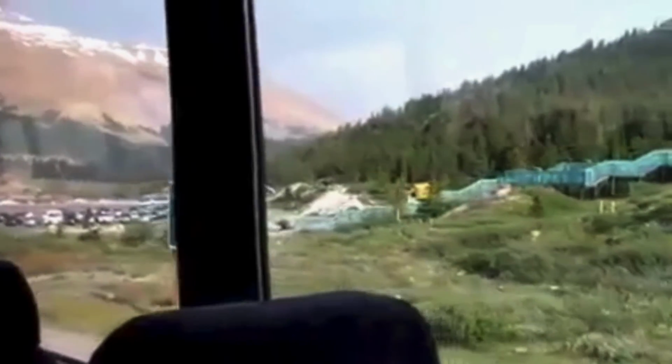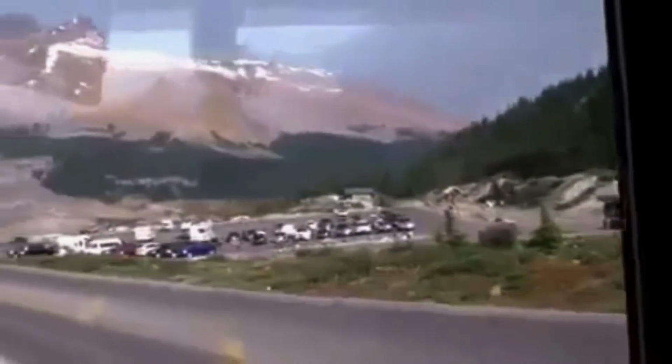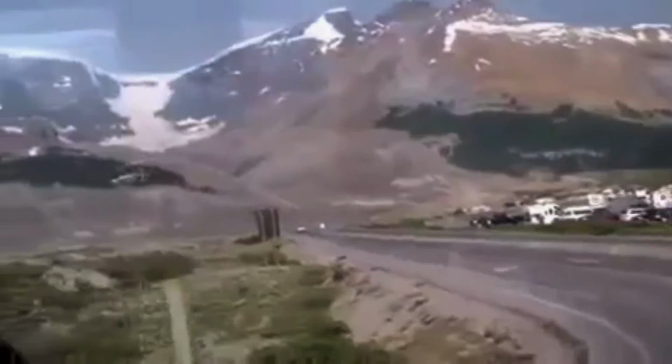As we go past this, you'll notice a tourist hut coming into sight with a small green roof. Just look beyond there and you'll notice a big pile of rock. Now this is known as the terminal moraine, and the terminal moraine marks the furthest advance of the Athabasca Glacier from back in 1843. So if you have a look at the glacier now, which is straight ahead and to the right of us, you can actually see how much the glacier's retreated since the 1800s.